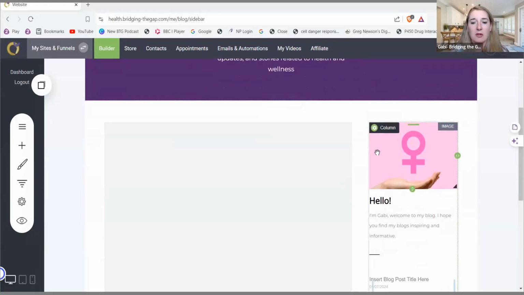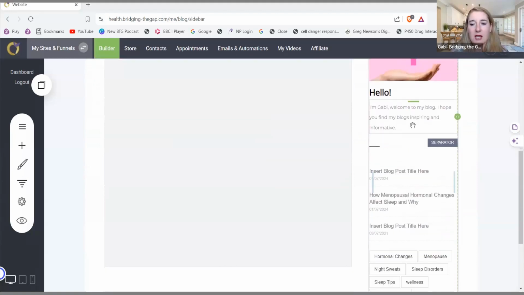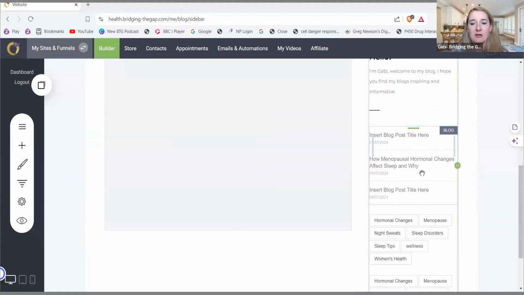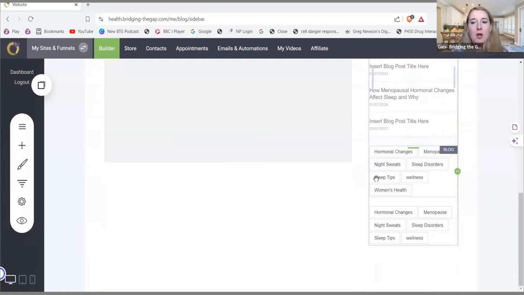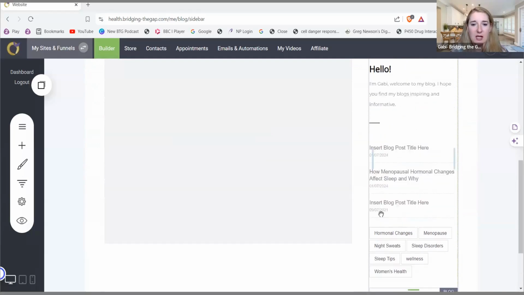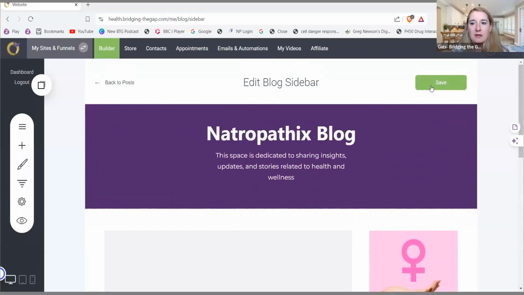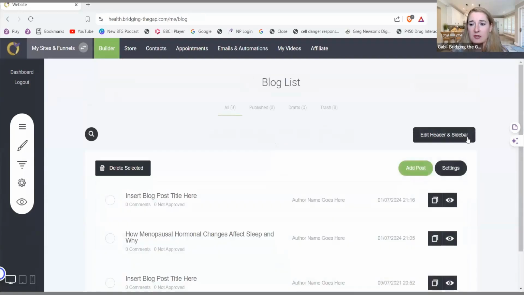If you want it to, you can change the layout however you want. And you can decide the titles of the posts that appear here, which blog tags appear and which categories. So this is just showing the layout. So there are different versions as well.